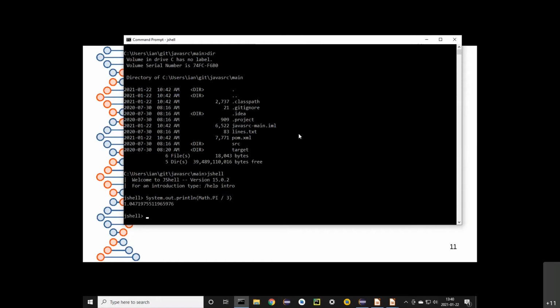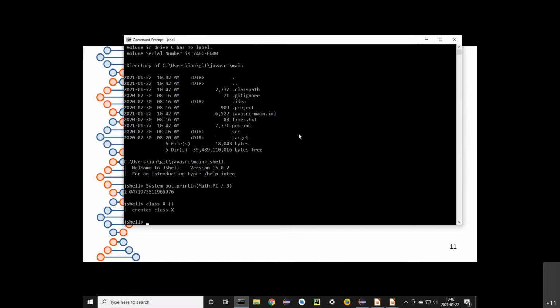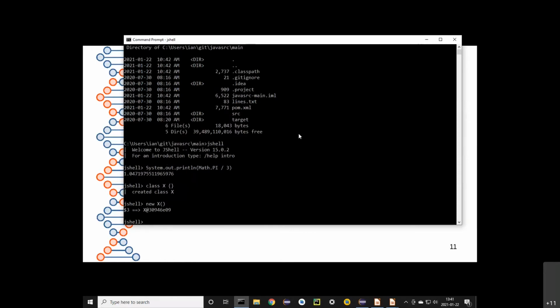Expressions get evaluated. It's basically an interactive Java interpreter at that point. Commands get interpreted. You don't need semicolons. You don't need imports for things that are in the standard Java desktop type stuff. And you can type almost any Java code at it and it'll work. You can even declare classes. And it just says there's a class, and now I can say new X. And it creates an instance of it. It uses $1, $2, $3, and so on for things that you didn't give a variable name to.